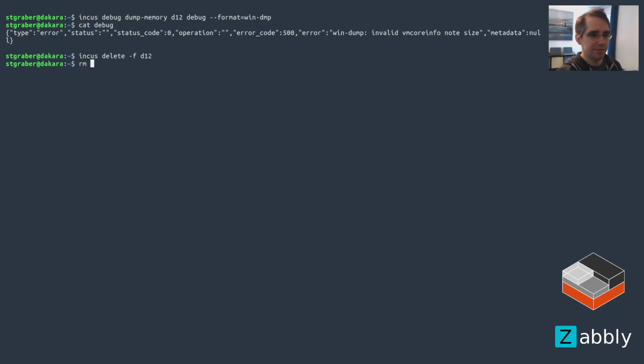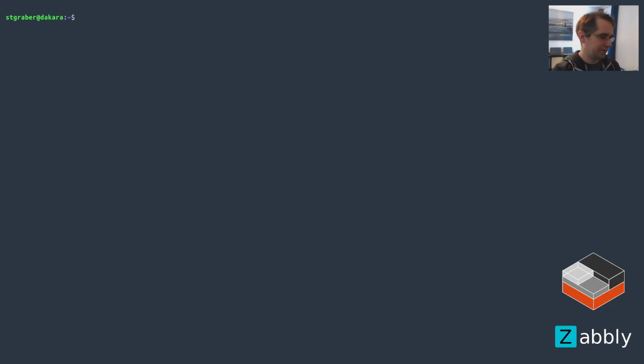All right, so that's how to handle memory dumps. And next up is OVN related. For that, I need to actually look at a remote network, at a remote Incus. I can configure it, talk to a cluster, and then do the demo project. There we go.